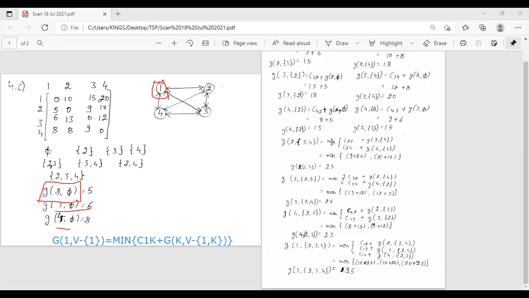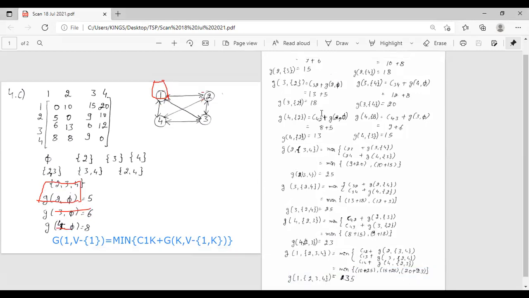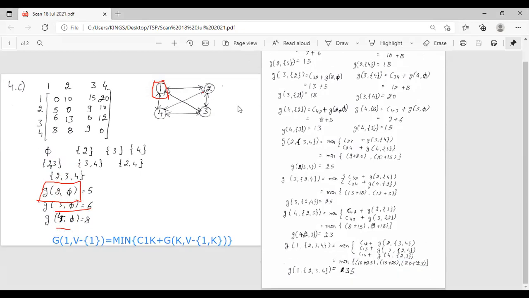Then we will calculate the minimum of these values using the formula, of course. After calculating all these individual values, we will come to the main equation. We will substitute those values over here, and ultimately we will get the answer, in this case 35. This is how we solve it using dynamic programming.